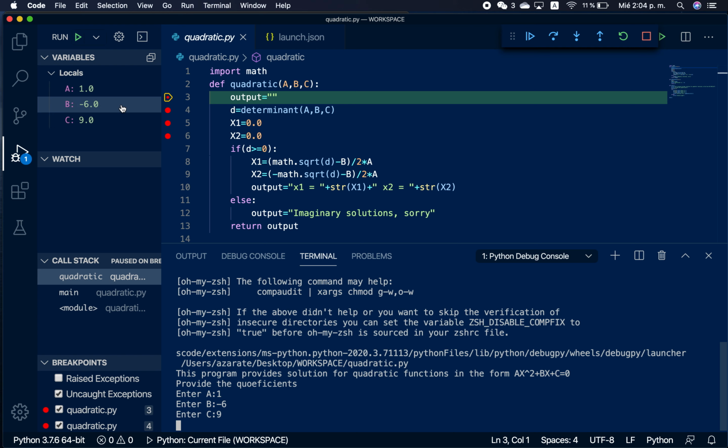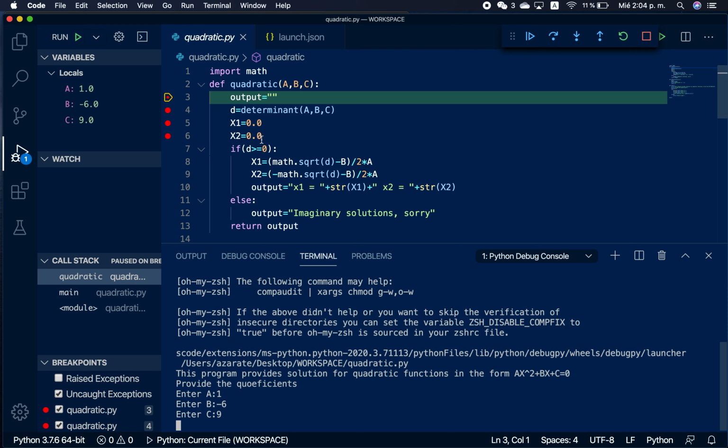That's very useful when you're trying to debug, because you're checking the values of the variables that you're using in your program, right? That's something you really want to do when you're trying to figure out what the problem is when you're having some bug in your code.